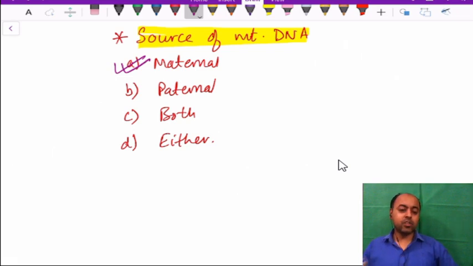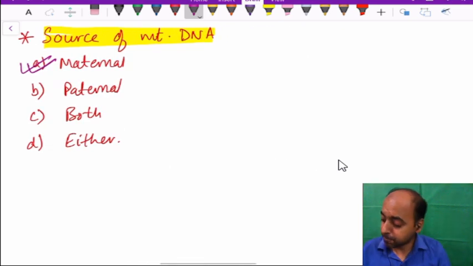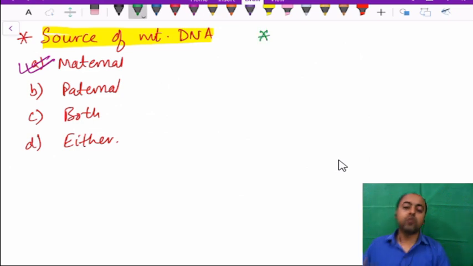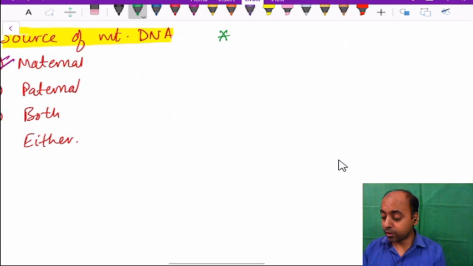Okay, so the second question is, suppose we have a cell which requires more mitochondria. Now you have started having more activity. Suppose you start having a fancy for doing exercise. Now there's a lockdown, so you want to become very fit. You had allowed yourself to become unfit when the normal days were there. So during the lockdown you are doing a lot of exercise. When you're doing a lot of exercise, the cells will require more and more mitochondria.